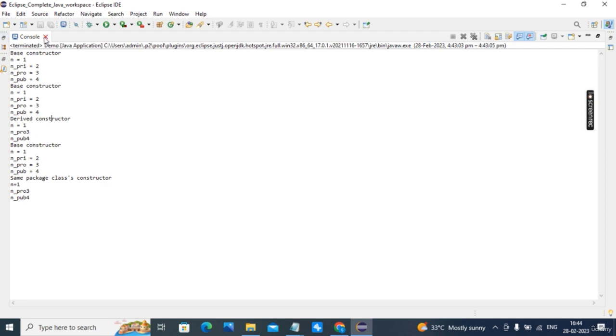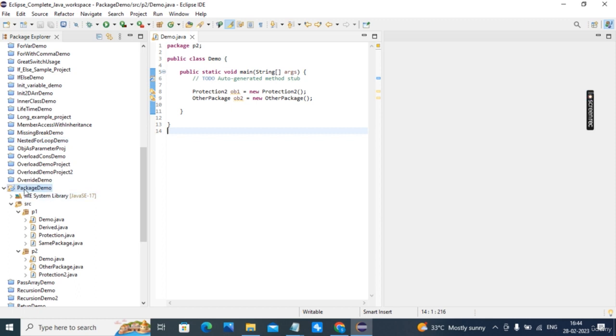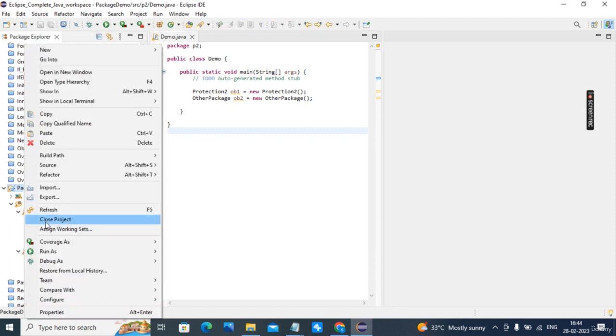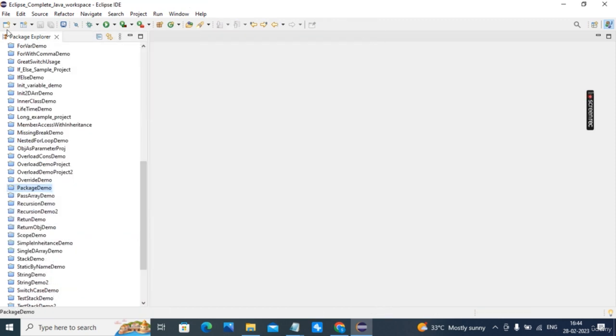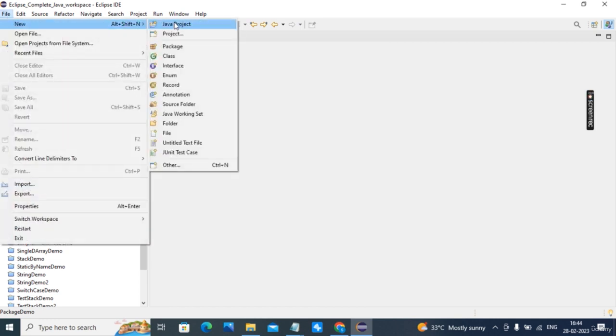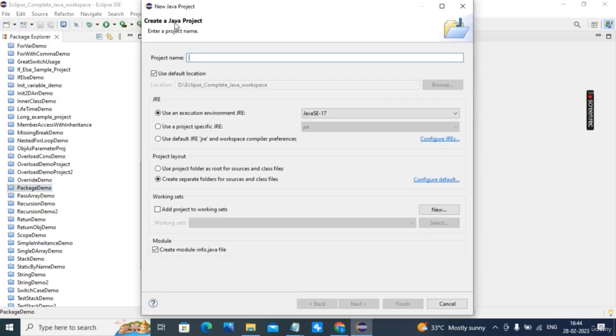For that, we will create one example. We will create a project called import package demo.